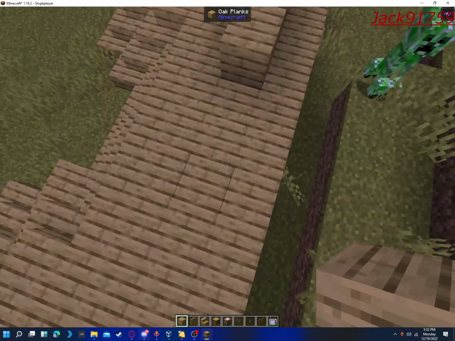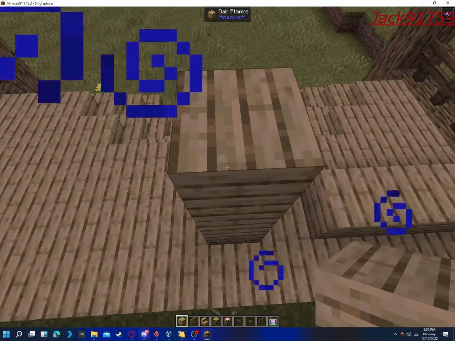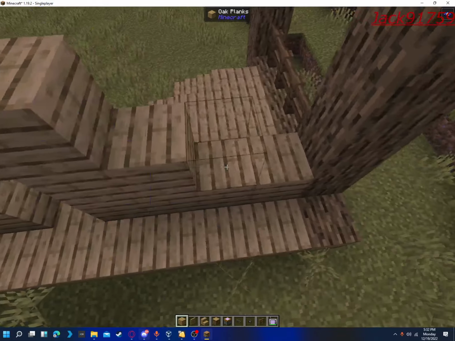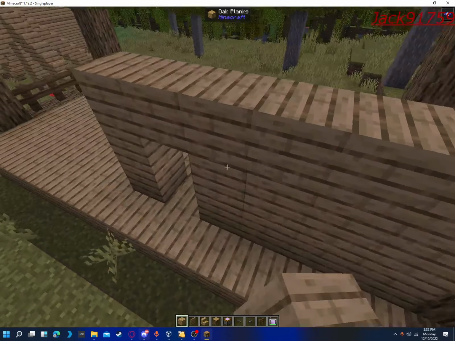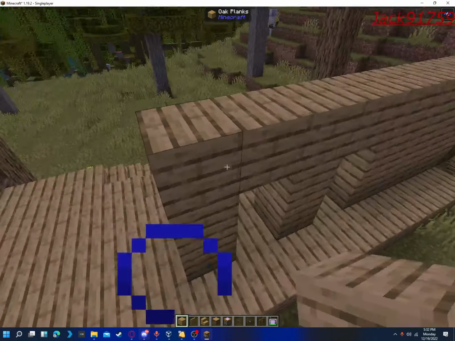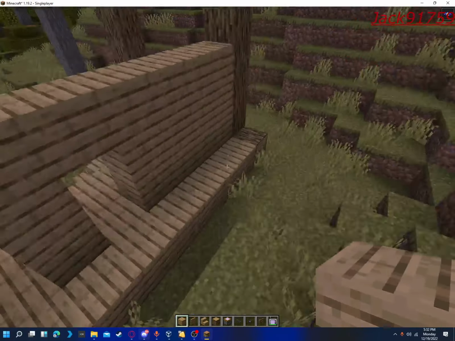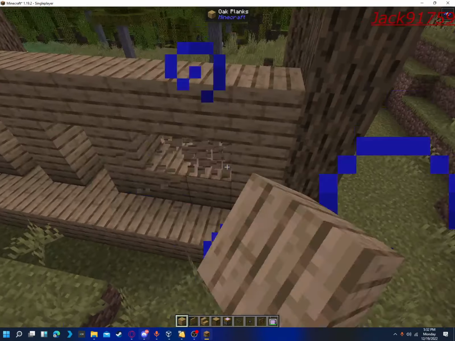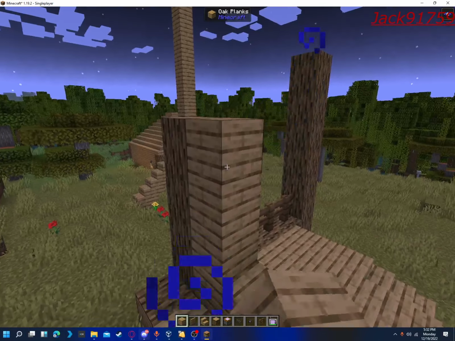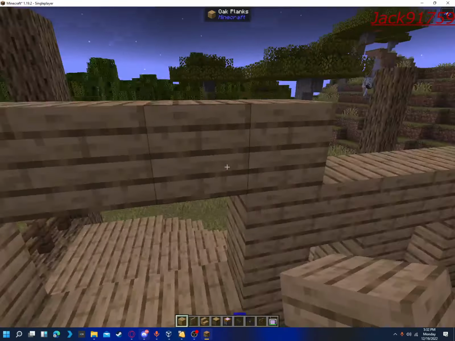Ow. He's hitting me in the head. He's hitting me in the hand. I did not build the symmetrical. He's hitting me in the leg. He's hitting me in the head. Ow, he's hitting me in the arm. Stop, dude, that tickles. No, you deserve it.